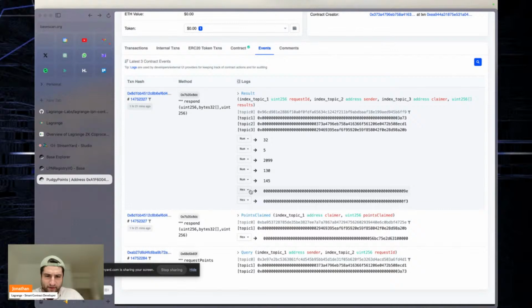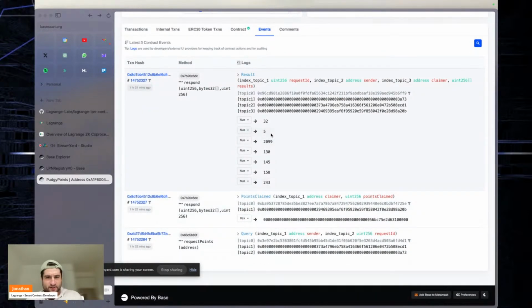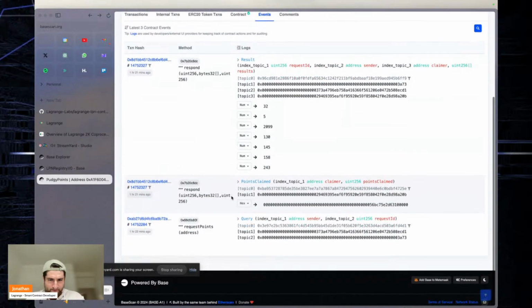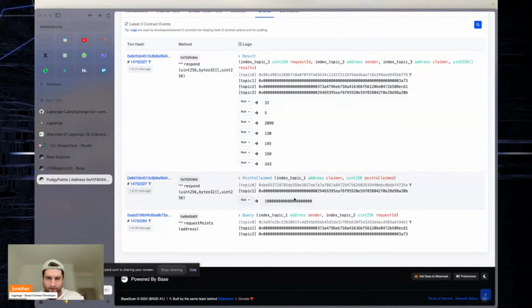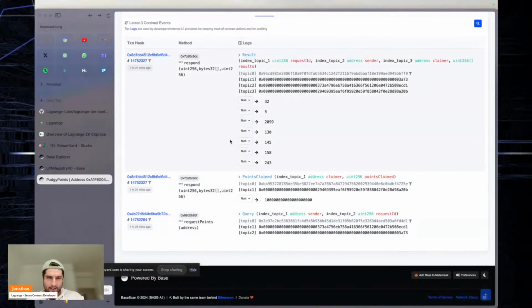Oh, sorry, no, these are our results. Right, so you can see these are the token IDs, the first five or so. And you can see the points claimed. This would be the amount of points, I believe. Yeah, so 100 ether worth, and the query itself.